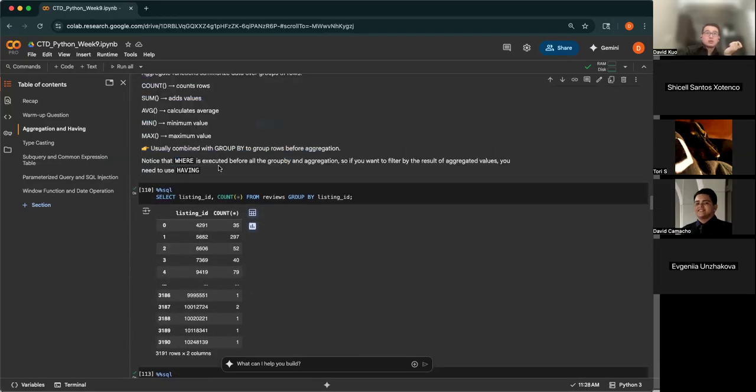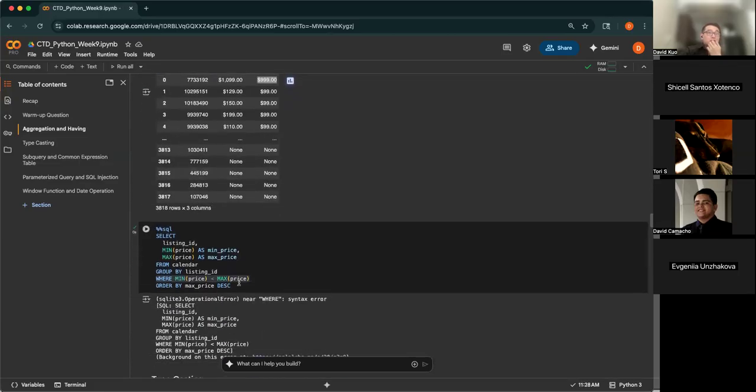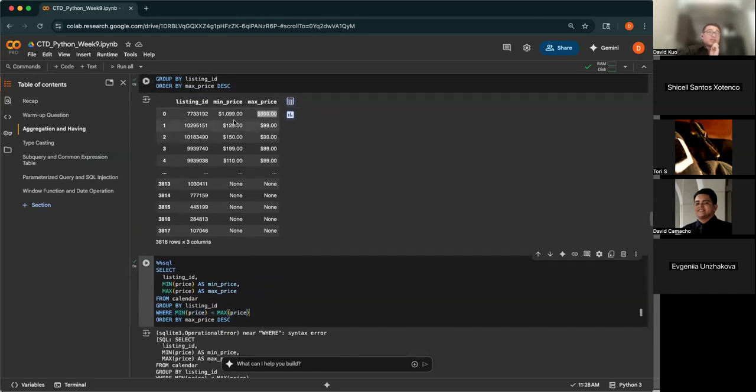So what can I do now? Where is executed first, before all the group by and aggregation. Yes, where should be used before group by, so how can I fix this statement? Select from there, group by, order by? That doesn't fix the problem, right? Because I'm trying to fix this weird problem where the minimum price is greater than the maximum price.